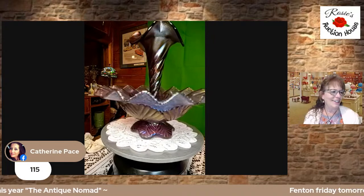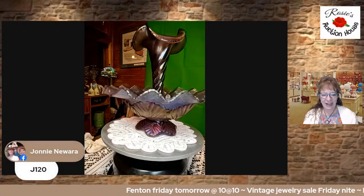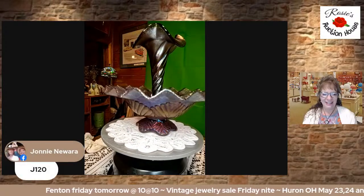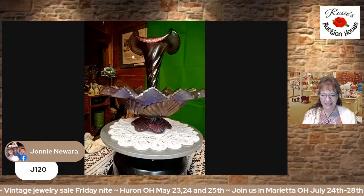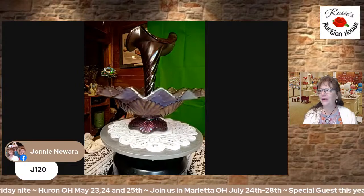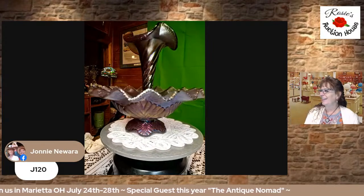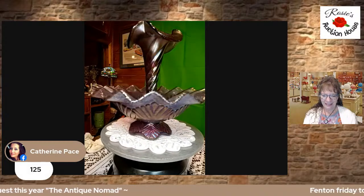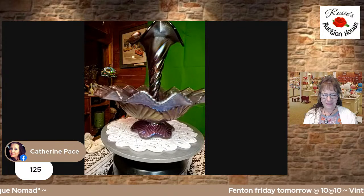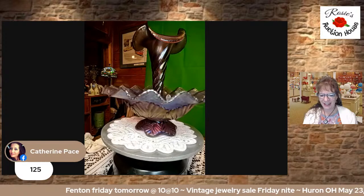Ice Cream Man is driving down our street. Oh. Ooh, go get a chocolate eclair with a candy bar in the middle. 120 Johnny. Yeah. We all know Rosie was chasing the ice cream truck all the time. I've been chasing the ice cream truck since I was a little kid. I went through a phase where all I wanted was chocolate eclairs with the candy bar in the middle. And then I turned to strawberry cheesecake. Oh, I love ice cream. We didn't have those out here in the country. You can't run. Darn it.